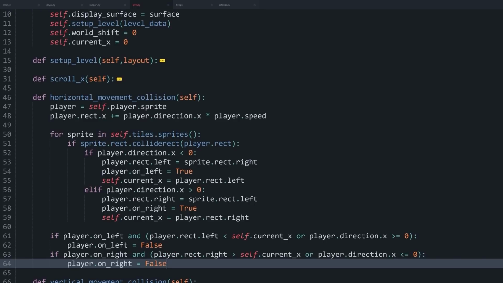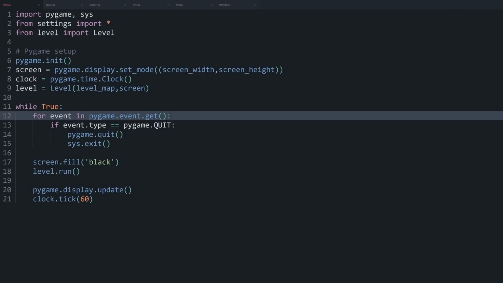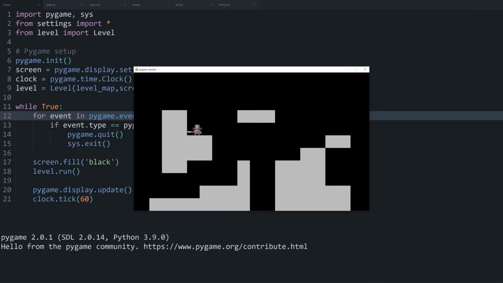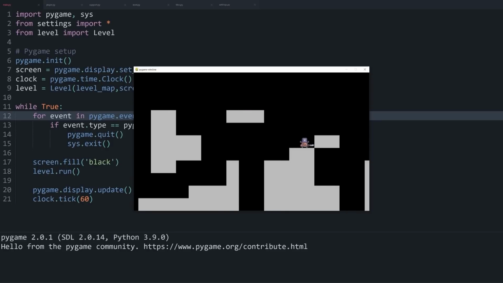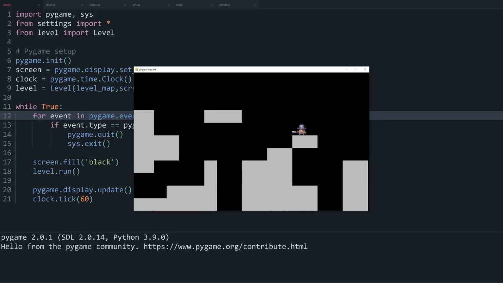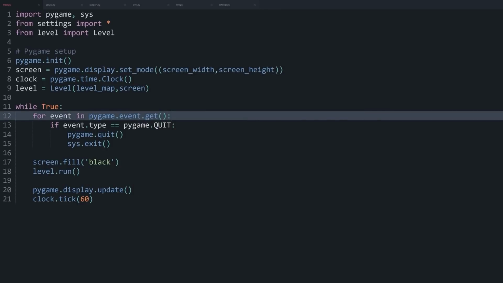And now with that, we have all the basic information we need. But first of all, let's run this game and see if this is working. Okay, for now, we haven't implemented the new rectangles yet. The main thing I'm looking for is that we don't get an error message. And that looks pretty good. So cool, this is working for now.